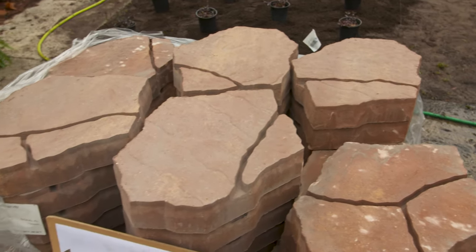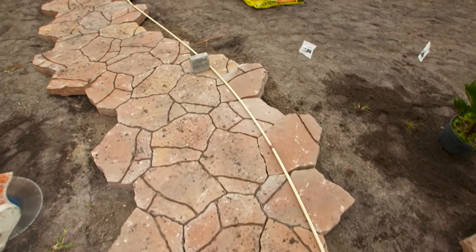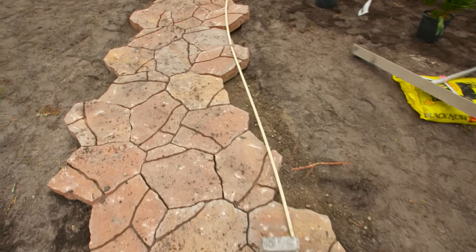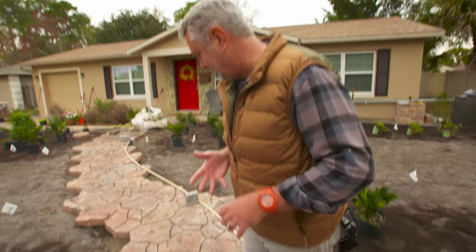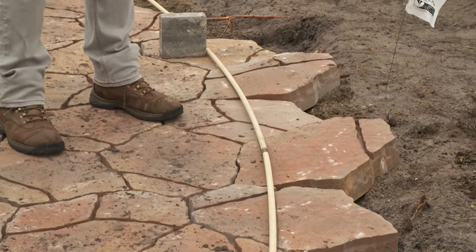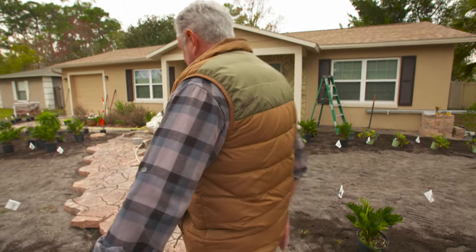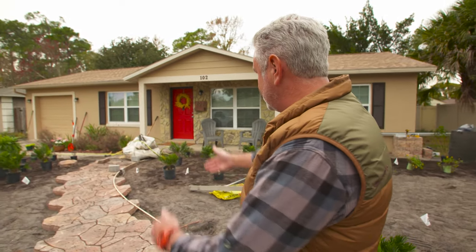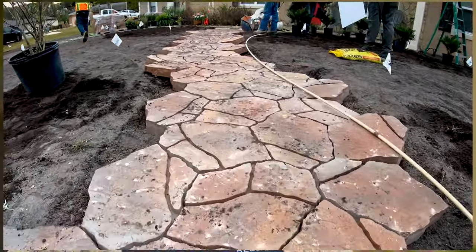One of the major design features in the front yard is a pavered pathway. In no time at all, we have our pathway which meanders its way all the way up to the front. It's a really interesting product — it's kind of designed to emulate the random pattern you get with flagstone. They've taken a pipe and drawn a line here; the next step is to cut these edges, so this will end up as a nice smooth path leading all the way up to the walkway. Our focus here today is an eco-friendly environment — what's great about our pavers is they're made out of recycled material, a great overall value to your property but still maintained within environmental standards.